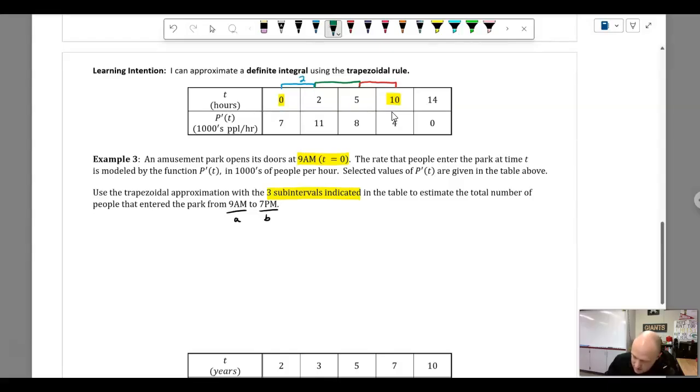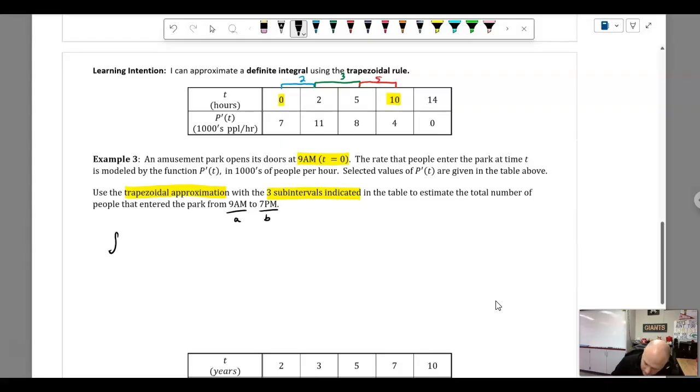And that also gives us our widths, if you think about it like that, right? Width 1 is going to be 2. Width 2 is 3. Width 3 is 5, from 5 to 10. Okay, so there's my widths. Now we just need heights. This is a trapezoidal approximation. So here, really, you might use left Riemann sum for a height. You might use right Riemann sum for a height. You might have midpoint, right, where you have to determine the midpoint. Okay, but let's go ahead and do this.